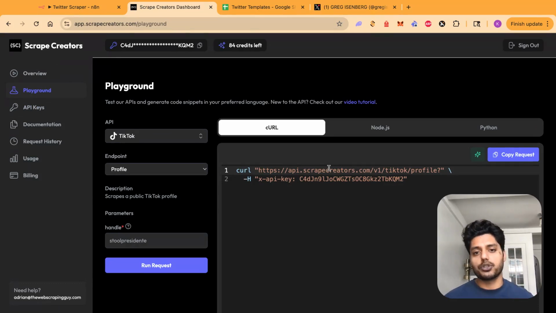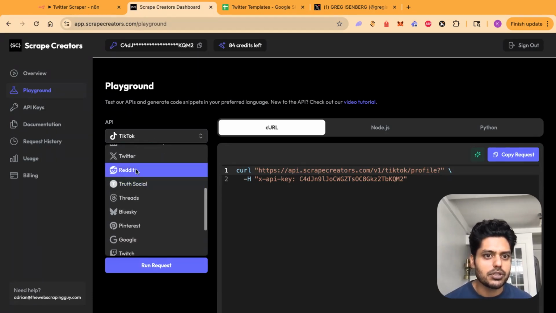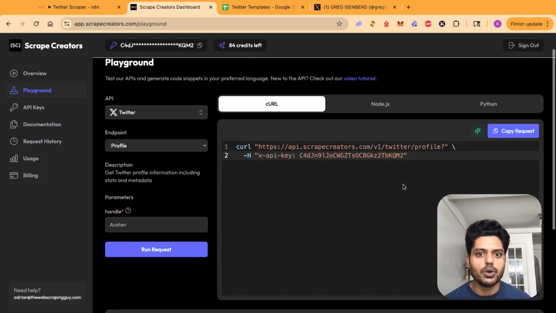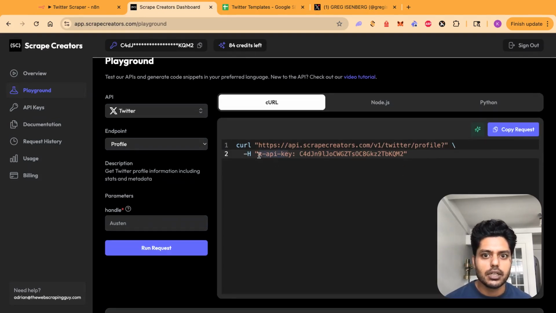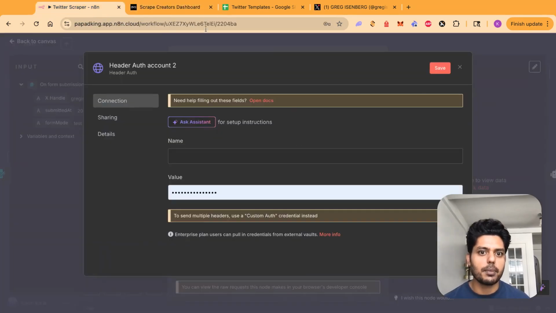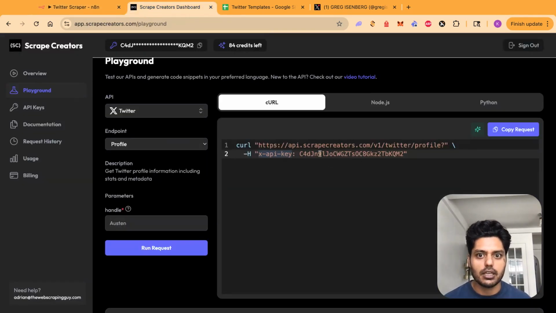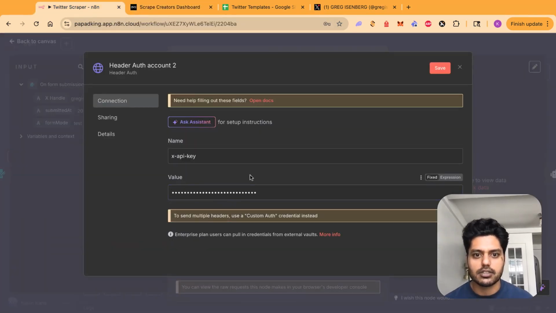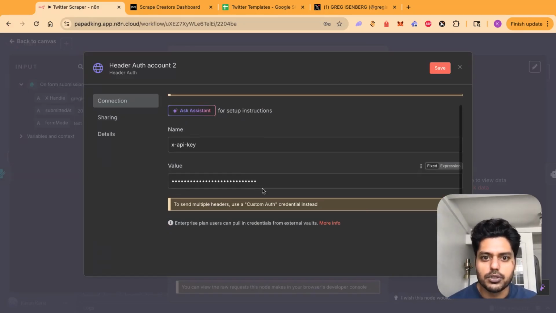Scrape Creators gives you 100 free credits, so you can go in here and you can actually just play around with this however you want. Now, the way this is going to work and the way that you set this up for yourself is you go into this and you type in x-api-key. You would just copy that and you would put that here. And for your value, you would take your actual API key, and this is my API key. And I don't have any credits in here, so I hope nobody goes in here and steals my free 80 credits, but you would just go ahead and save that.